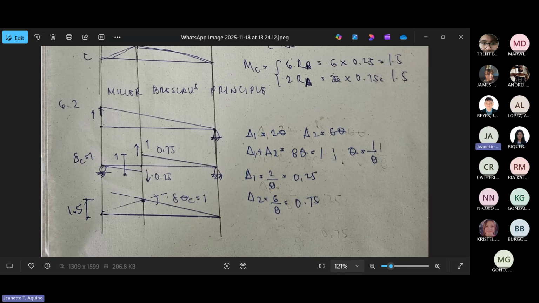Okay, remove the capacity of the shear, and then offset the beam segments to the left and to the right of the section C by delta 1 and delta 2. I'll share this again.